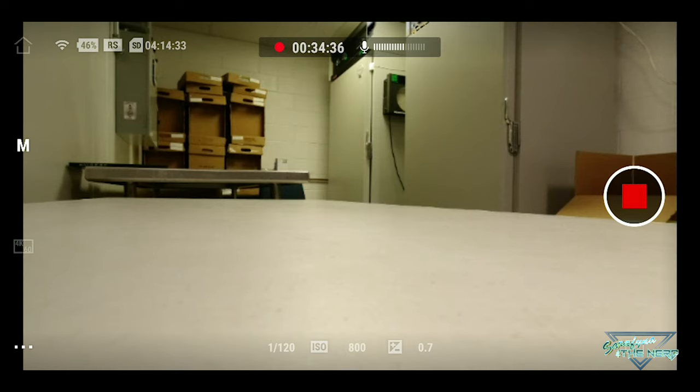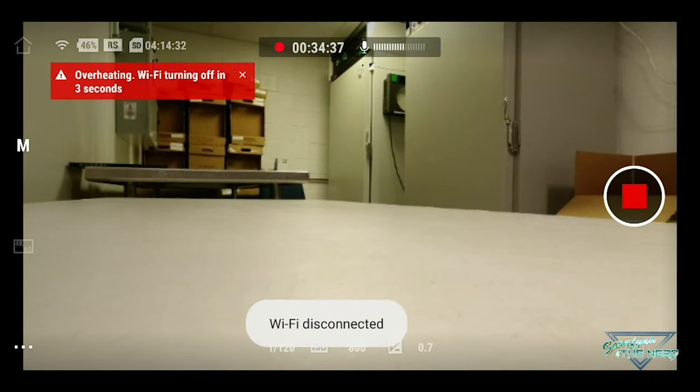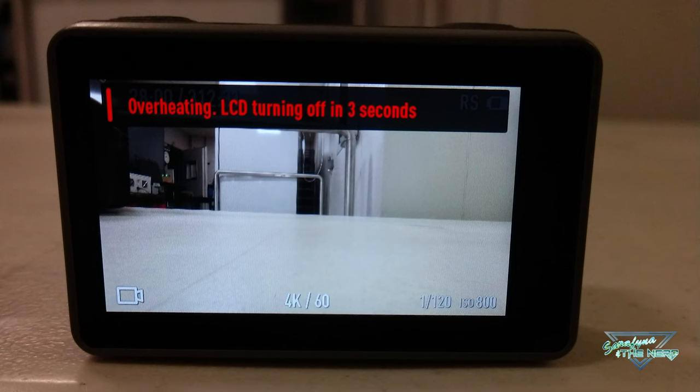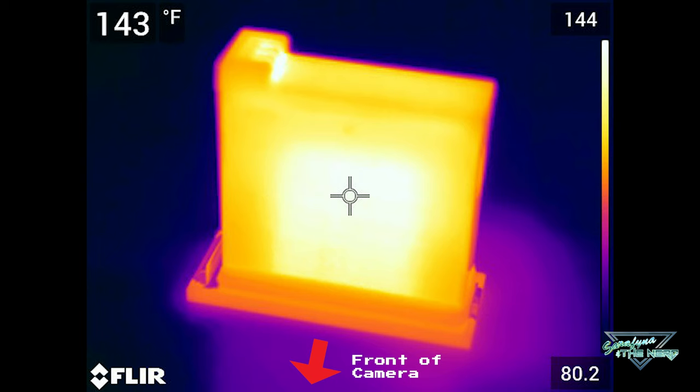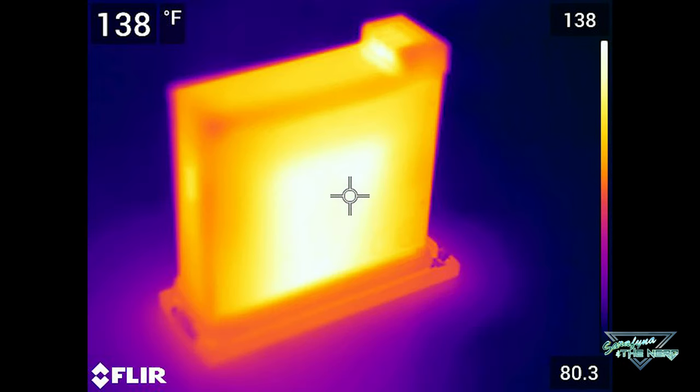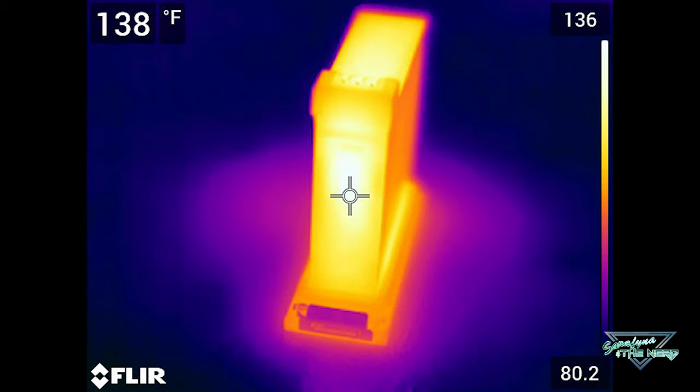The camera did eventually reach its thermal overload condition at 34 minutes 37 seconds, at which point the internal wireless radio turned off. Attempting to access the screen on the camera was also met with a high heat warning. However, the camera was still recording at this point. Recording was stopped and the battery ejected to take immediate thermal measurements. As you can see, the side facing the image sensor is a few degrees above the 140 mark. But an average of all four measurements yields a battery temp of 138.5.